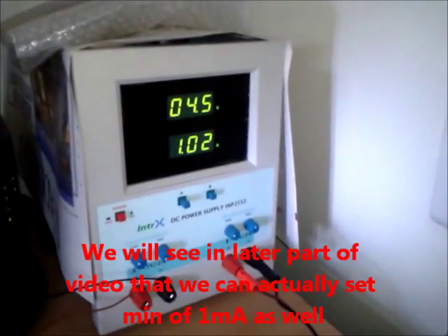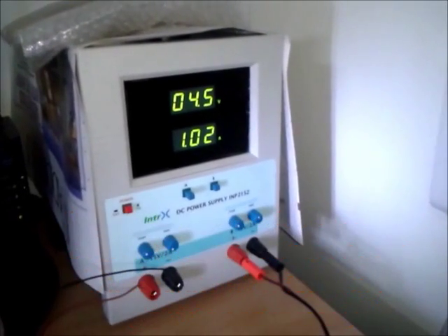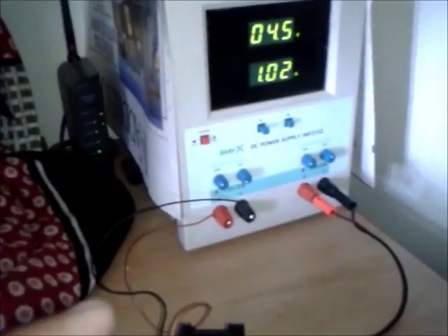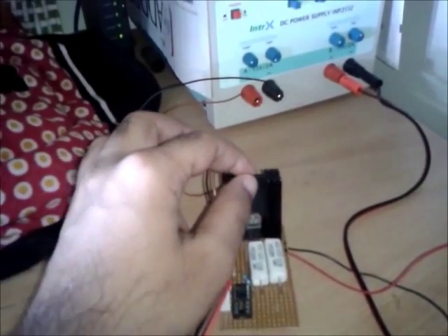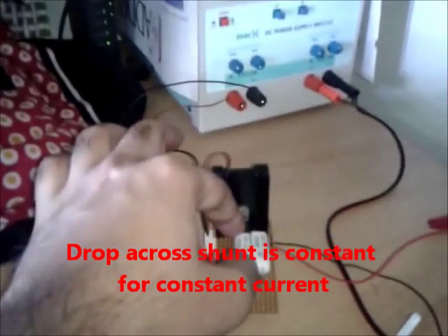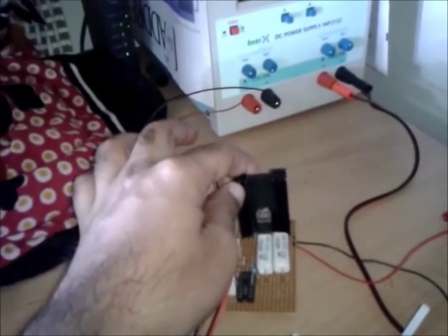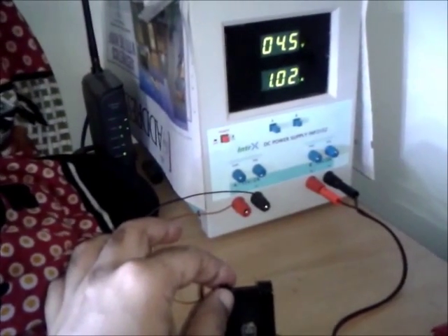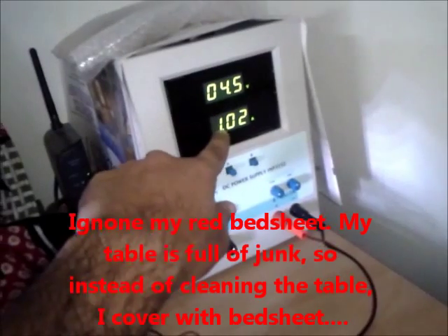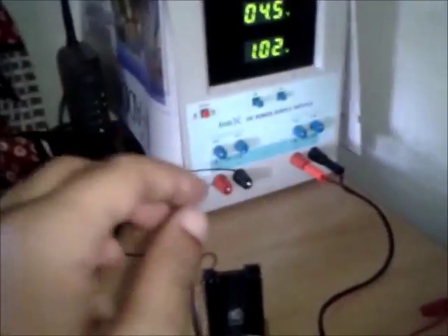Now there is a problem with this power supply. Initially it was set to 4 volts, but at full load it has gone up to 4.5 volts - its voltage regulation is poor. The drop in the transistor is calculated as follows: the drop across the shunt is always constant. At 1 amp there is a drop of 1 volt because the resistance is 1 ohm. The rest of the voltage is dropped across the Darlington transistor - that's 4.5 volts minus 1 volt equals 3.5 volts. So 3.5 volts times 1 amp comes to 3.5 watts, so it's just faintly warm - I can hardly feel it.